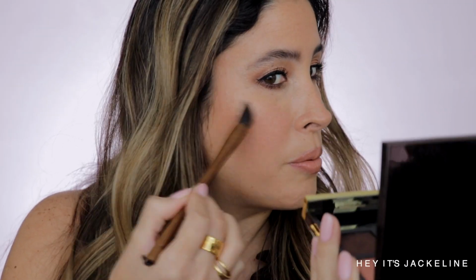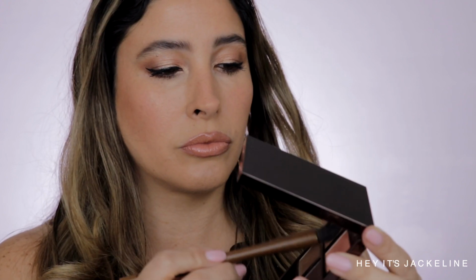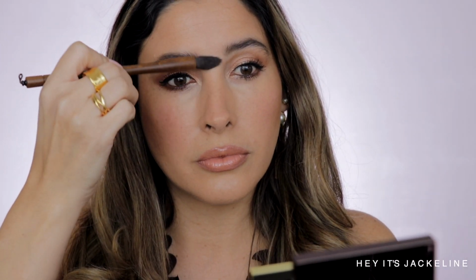And I'm just gonna go ahead and apply it. This formula is so soft and so creamy that it glides on the skin. Incredible. Perfect. Just perfect. I love it.